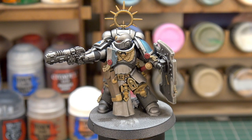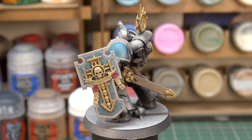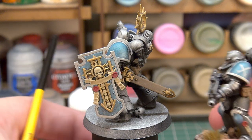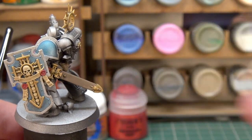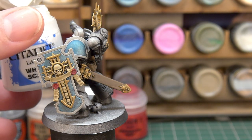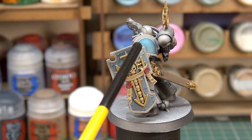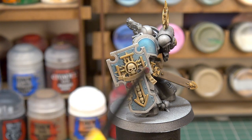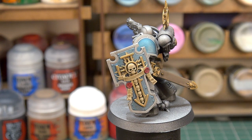So with the matte varnish all dry, it's now time to do some markings. And on his shoulder over here, we're going to be applying the twin crossed swords of the Astral Knights. So you can see what I've done before, and hopefully I can replicate that without too much hassle. So we're going to use some white scar for this one. I'll just bunch them over a little bit. We're also going to use the white scar to highlight our grey as well, so do the edging on the shields and his shoulders and anywhere else that has that grey colour. And yeah, I'm going to need some luck for this.